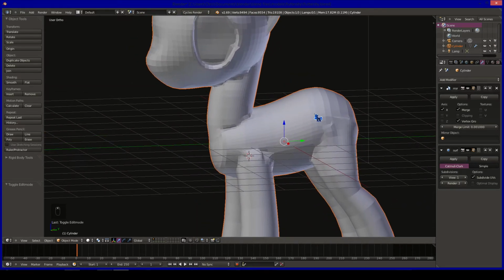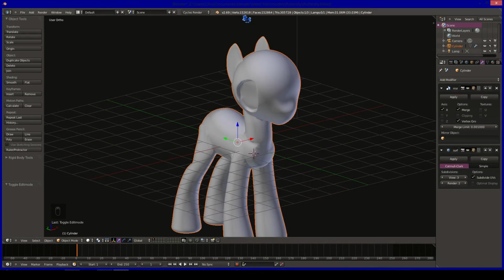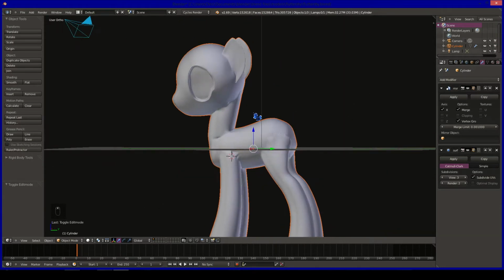Just to show you, I'll normally set mine at 3, and that's what it looks like. Now you'll notice that this has boosted the vertices from at 0 about 2,300 vertices. When I crank it up to 3, we've now got 152,000 vertices. But the model looks really good.